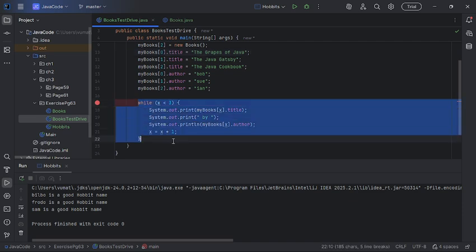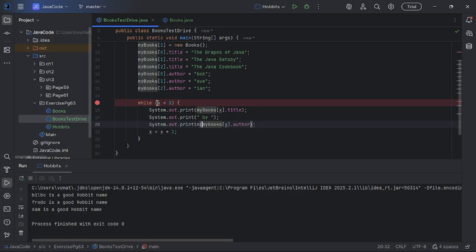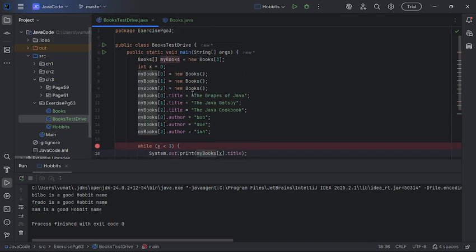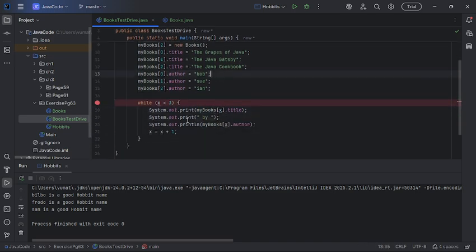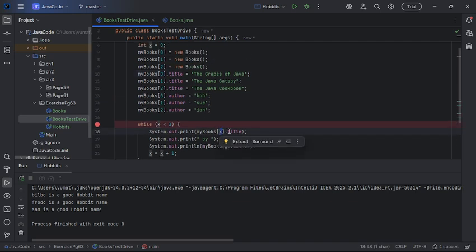Then this while loop is saying while x is less than 3, we're basically gonna print out myBooks, which is the array indexed by x, and the title of those books.